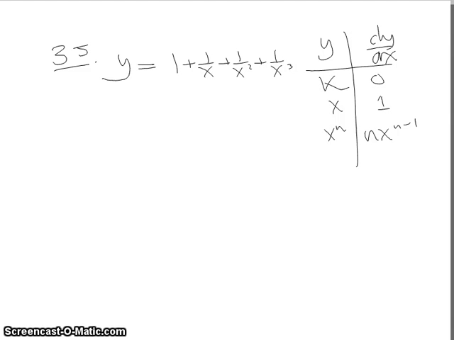Okie dokie, let's do the last one then, 35. It's the last question. I've written it out already, of course, and here's our table. Here's the derivatives arranged in a row. So we just run along the row and differentiate it term by term, don't we?